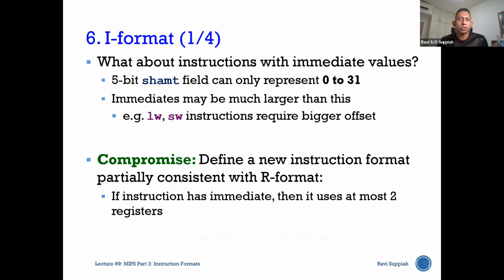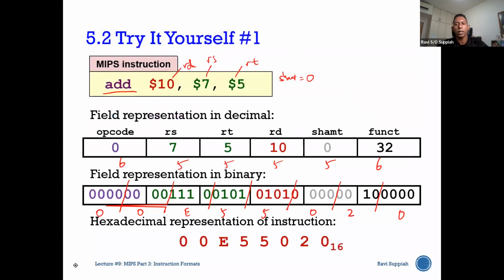Okay, so the I-type instruction is to specify immediate value. The immediate value is when you want to do any form of operation, but you want to specify a constant inside the instruction itself. Now if I were to use the same format that I currently have for R-type, then what would be the limitation? The only place that I can actually put in some immediate value is inside here, correct, because everything else is important, correct? I need the opcode, I need the function field, I need RS, RT, RD.